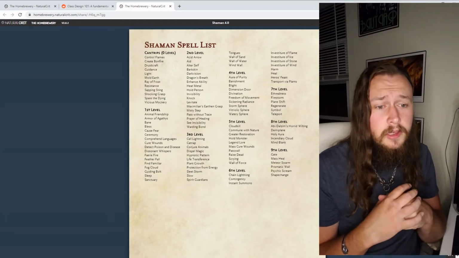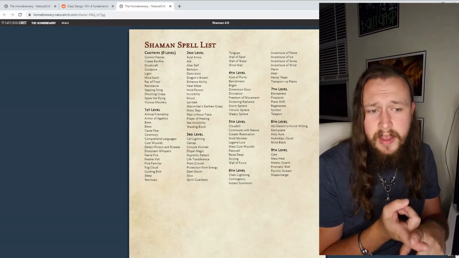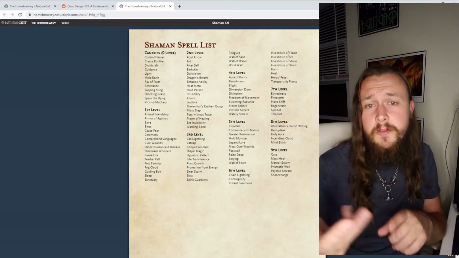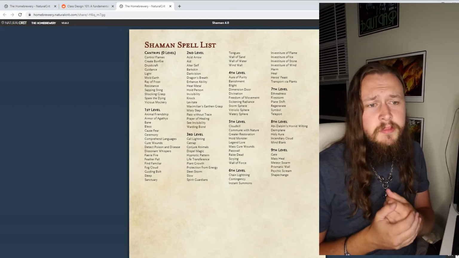you gotta plan out this character. You have Guiding Bolt to help your allies, Sleep to hinder your enemies, Sanctuary to protect yourself if you're just going to be throwing out buffs here and there. Second level, we're jumping into a few different things.